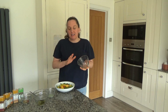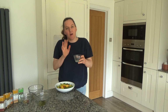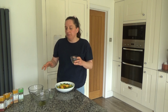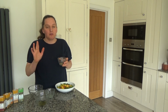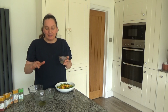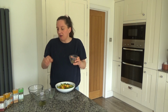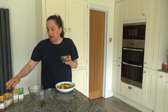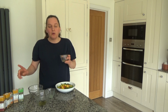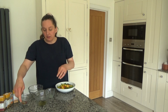So in this bowl here I have about a teaspoon of honey, and I have about a tablespoon of olive oil in that bowl, and I have about half the juice of a lime in that bowl. And then in this bowl, this is the spices bowl, I have reduced the dressing down. So in the original recipe I think I said 1 to 2 tablespoons of olive oil and half a lime and a teaspoon of honey, and I've left the liquid part of this recipe exactly the same, because I find that if it's not the same you don't get as much dressing, which is no fun, and the dressing is the best part. But for the spices, I've only used a 1/4 teaspoon of mild chili powder. I've only used a 1/4 teaspoon of ground cumin, 1/4 teaspoon of ground coriander, 1/4 teaspoon of ground sweet cinnamon, and then a 1/4 teaspoon of dried oregano or oregano, depending on which continent you're standing.